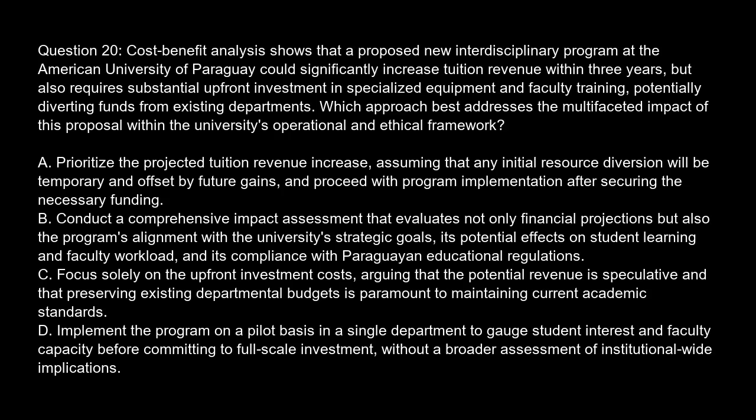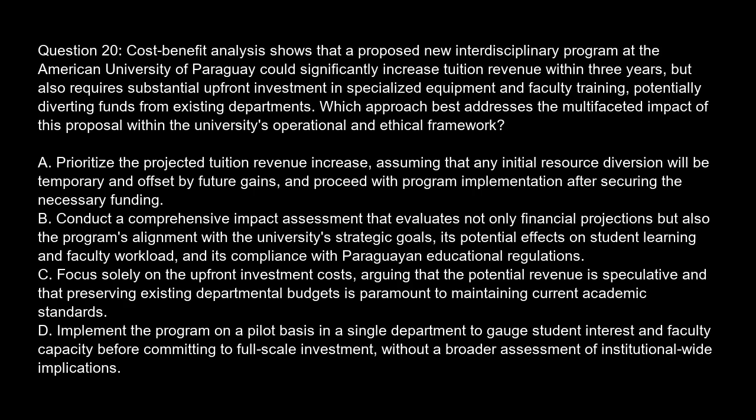Question 20. Cost-benefit analysis shows that a proposed new interdisciplinary program at the American University of Paraguay could significantly increase tuition revenue within 3 years, but also requires substantial upfront investment in specialized equipment and faculty training, potentially diverting funds from existing departments. Which approach best addresses the multifaceted impact of this proposal within the university's operational and ethical framework?